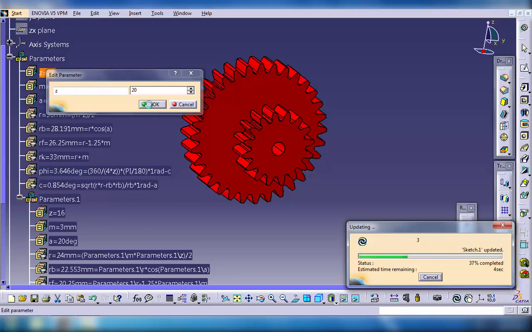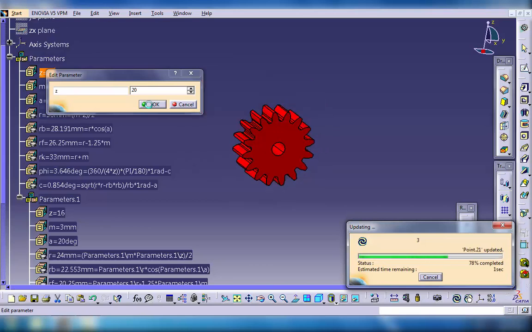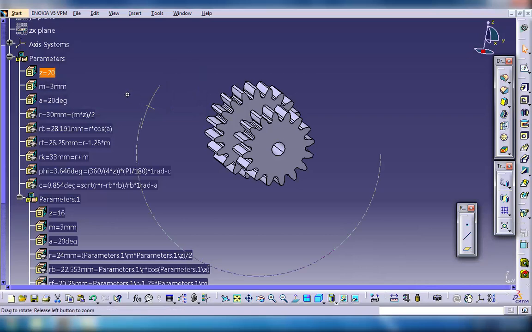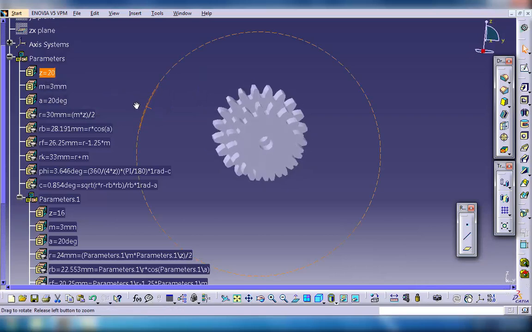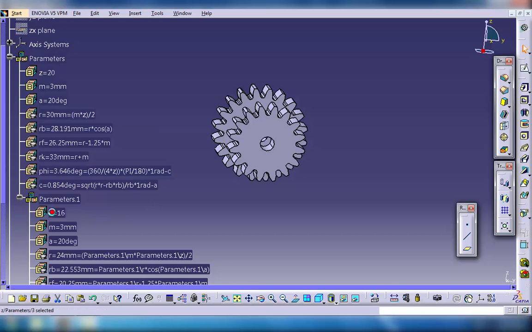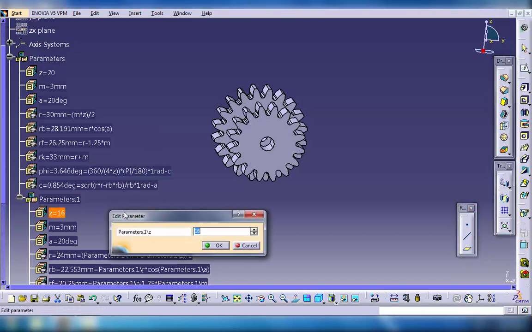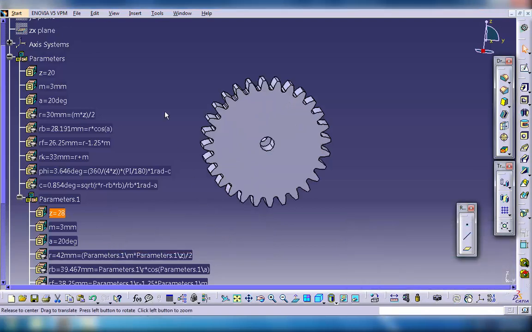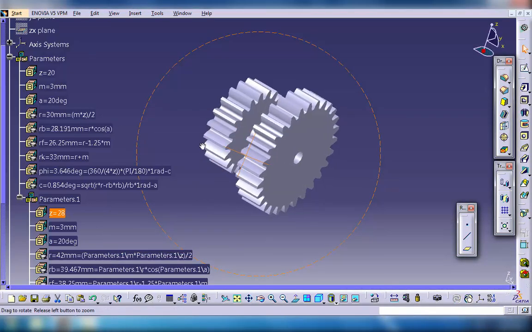As you can see, the process is going on, and the gear will be created with 20 teeth. Also, you can change the value of the smaller gear. Let's just say 28. So the gear we are going to get will have 28 teeth.